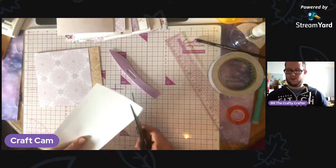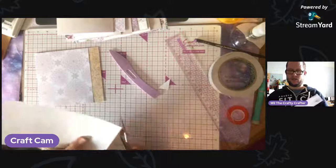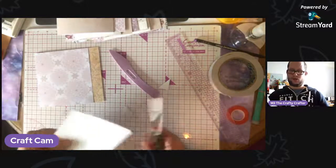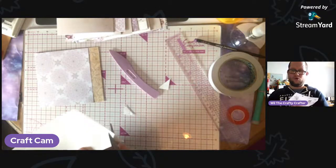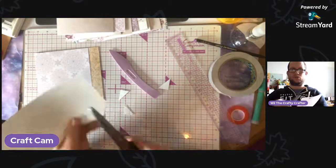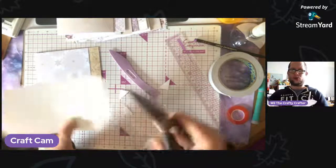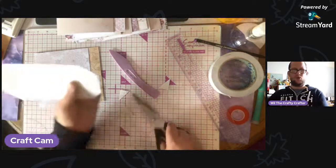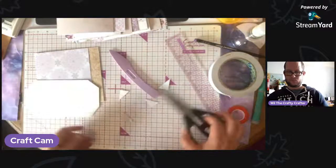Perfect, you know. Right, the next thing you want to do is just cut off the corners, okay? Cut off the corners. I cut these off, so I'm actually cutting through the middle of the folded cross bit. You know when you go down and across, yeah? That cross bit, I'm cutting through that, dead through the middle. So all four corners are equal then, okay?